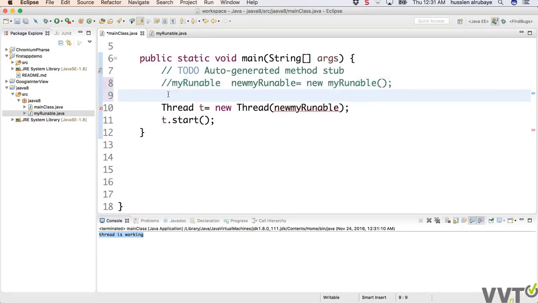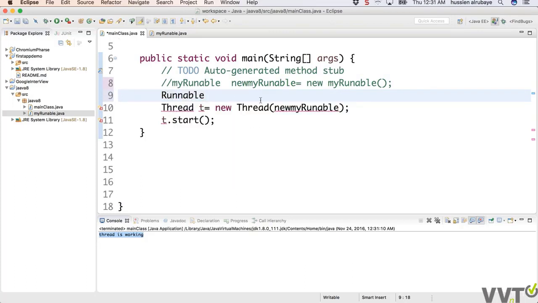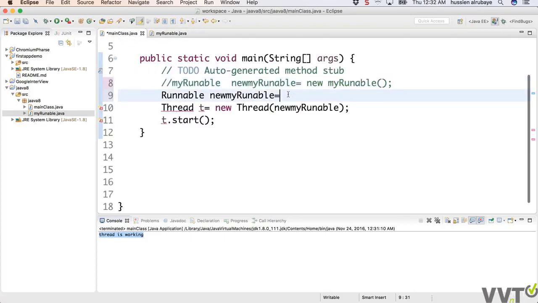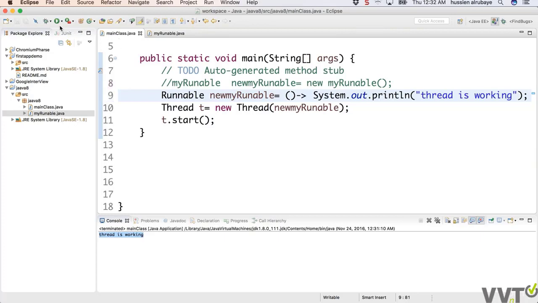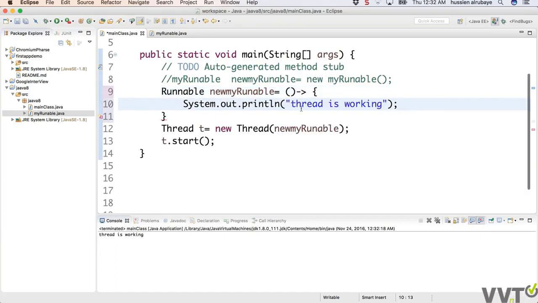Lambda. With a Lambda expression, I just take off this line and define an instance of Runnable, with a name, for example, a new runnable. Instead of creating a new instance from that class and implementing the code here, I could do it this way. I just open a bracket, close it, then add this sign, then I could add one line of code, and I'm done. Now I get the result without any problem with Lambda expression. This could be one line, or if you have more than one line, you could add the work between two brackets.